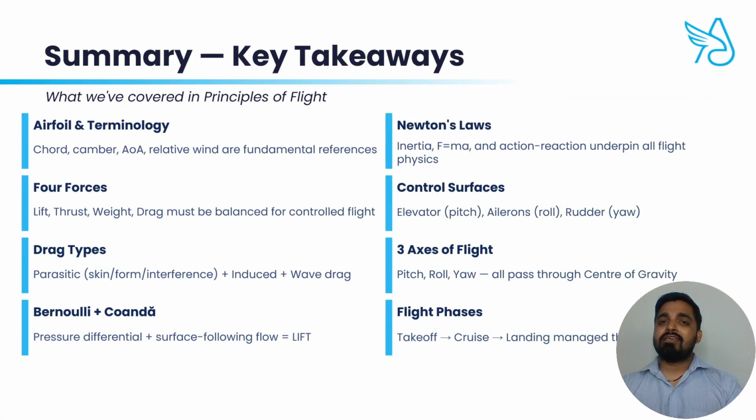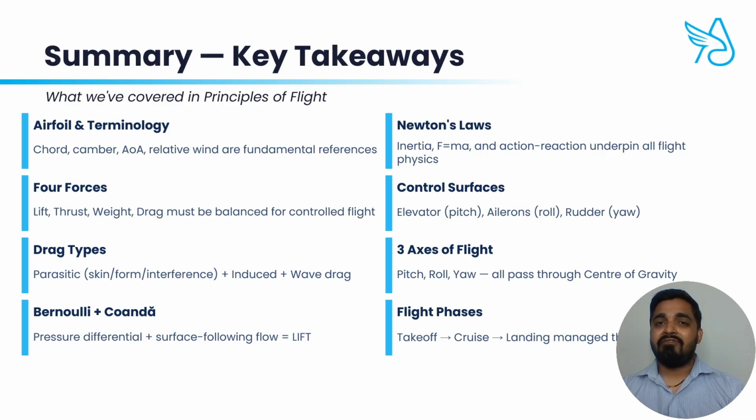As we conclude the session, let's quickly review the key concepts that form the foundation for flight mechanics and aerodynamics. We began by understanding terminologies, which includes airfoil, chord line, relative wind, and angle of attack. Each of them is essential for understanding lift generation. Next, we explored four forces of flight: lift, weight, thrust, drag.